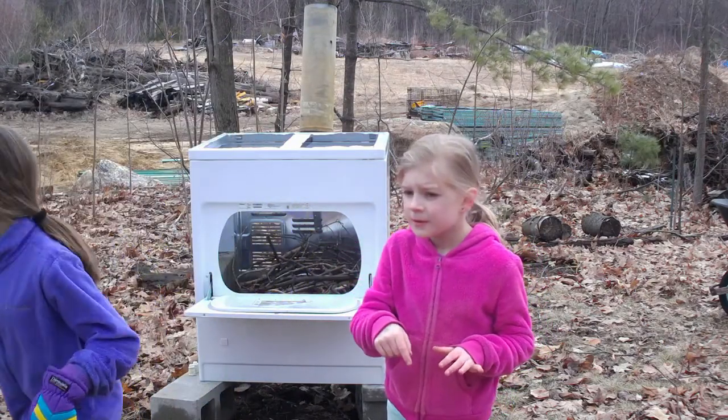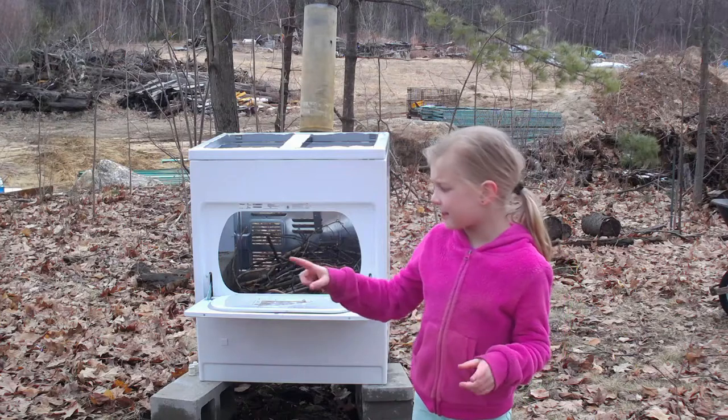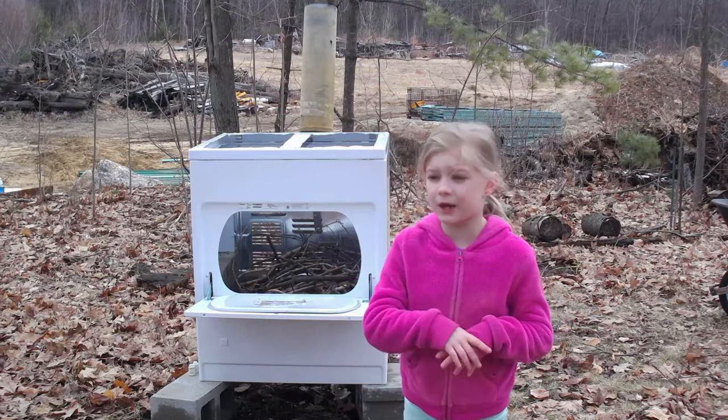Can you help me? So, right now we're actually going to make a fence so the chickens don't get over here while we're boiling.